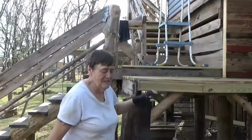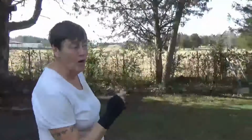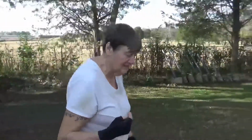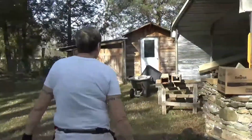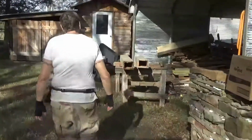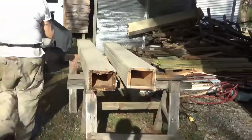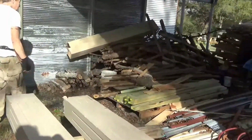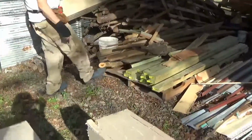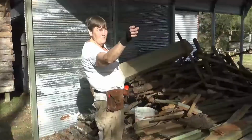But what has happened is the posts that I was going to use were too short to go as high as I wanted. So then I had to deduct the difference from each side. Okay, so what do I have to work with? I have a bunch of posts that I could use. Some of them are already peeled. They're left over from my barn project. Unfortunately, they're all too little to be used as posts to hold up that structure.